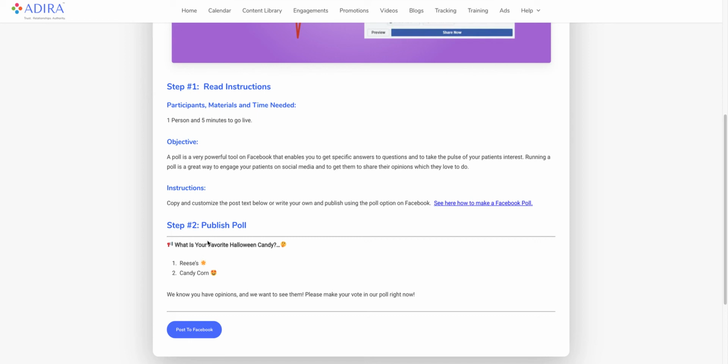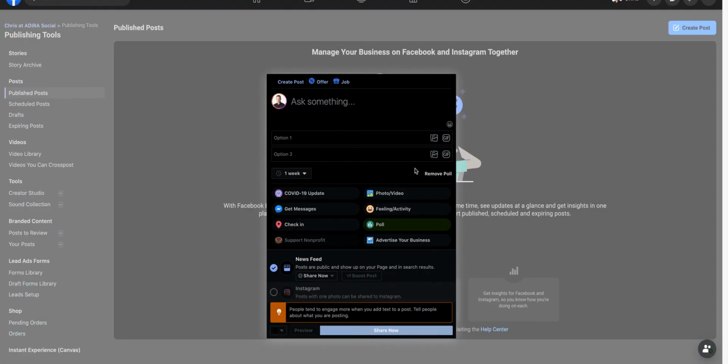Now, all you simply do is copy and paste this content, or I guess you could type it because it's so fast and easy, and just paste your headline here, do the two polls. Now, add emojis too, because that's going to get a lot of attention. Once you've pasted that in, in just a couple seconds, you can come down here and schedule this, or you can publish it now, or share now, as they say, but you can't actually do classic Facebook polls on Instagram. So there you have it.